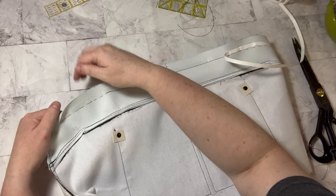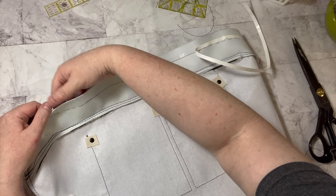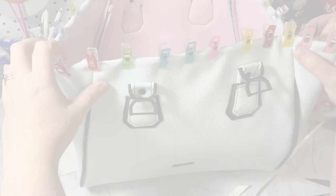Now, if you're doing this as a birthing bag, you would put the exterior into the lining, and this top seam you would sew with a 3/8 inch seam allowance. Now, when you do a drop-in lining, we're just skipping that step. And this is taking that place of sewing that top seam. So you're going to do that on the exterior as well.